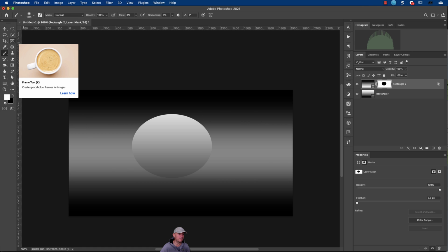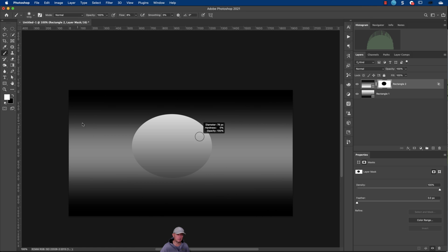So if I take a big brush, let's set it to 100%, and let's paint now. You see, it's definitely only painting within the selection and nowhere else.